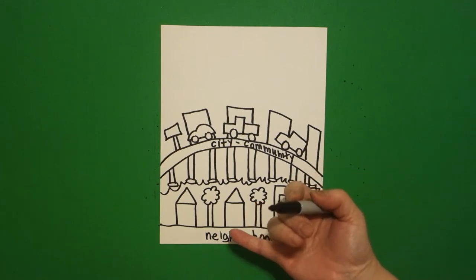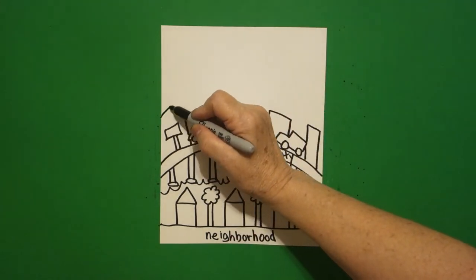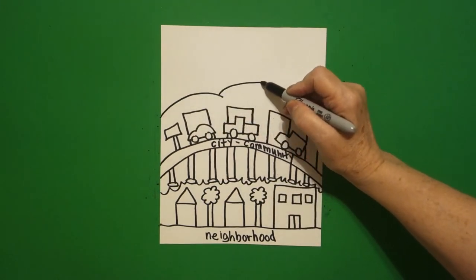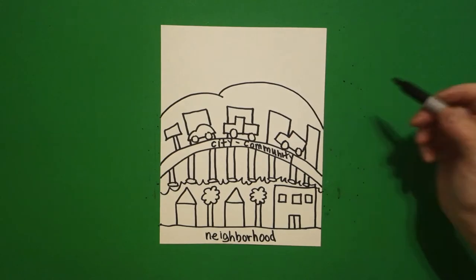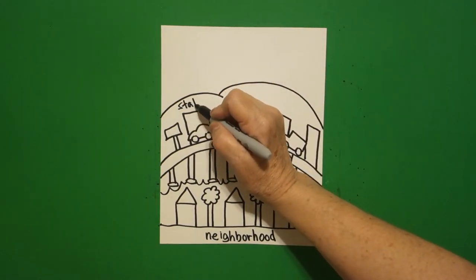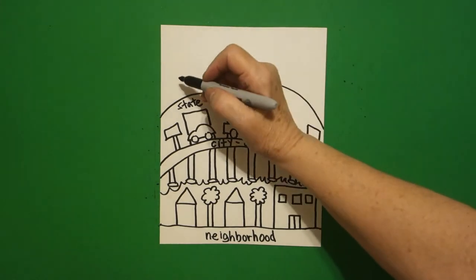Now, it goes neighborhood, city, community, and right here I want you to draw me a curve line and then draw me another big curve line off the page. And right here we're gonna write state. And I'll tell you about my whole sequence once we get to the end of this.